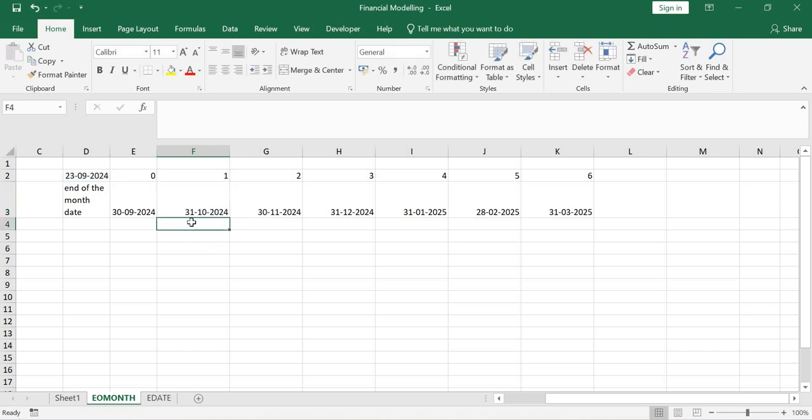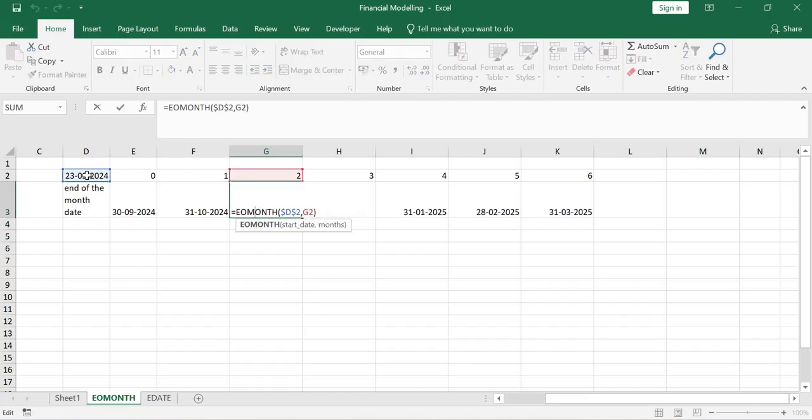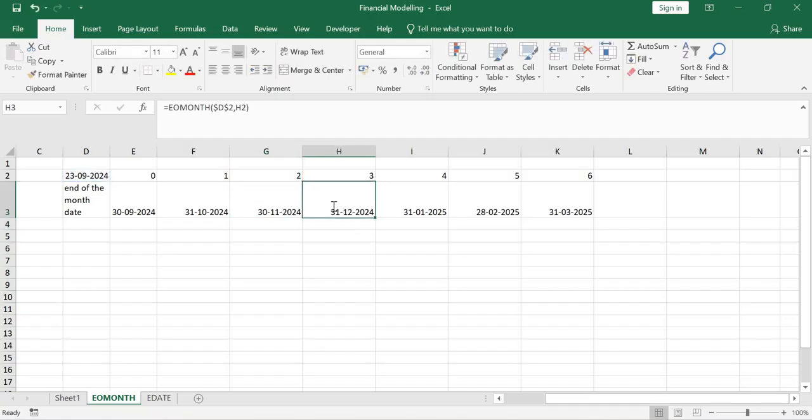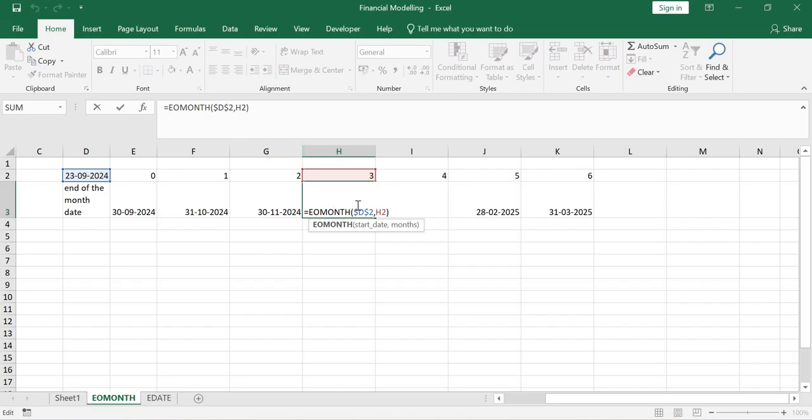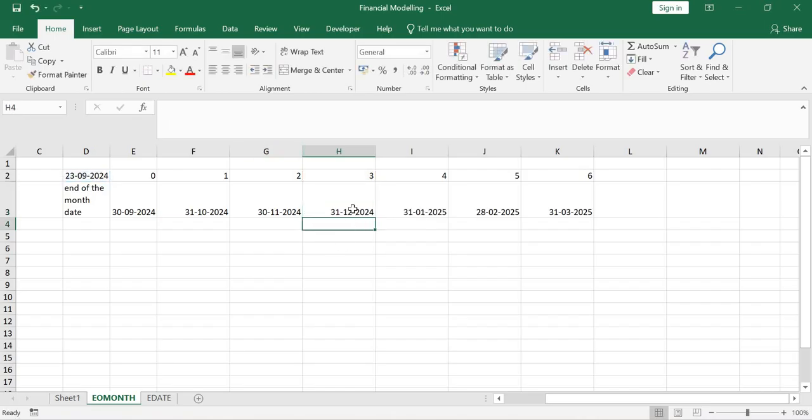So now you can see the date is 31st October 2024. Over here I am saying from this date 2 months ahead. So 2 months ahead is November. So 30th November. Over here I am saying 3 months ahead from 23rd September. 3 months ahead is December. Then January, February, and March.